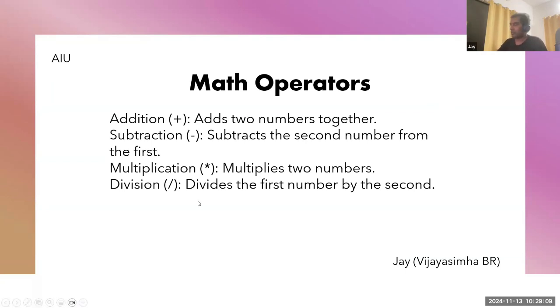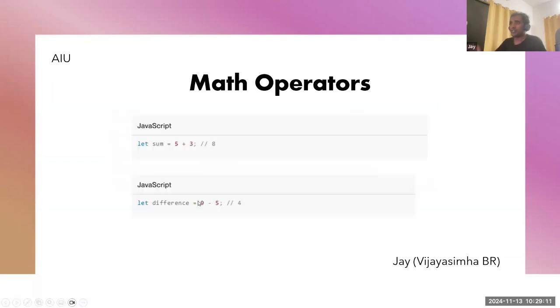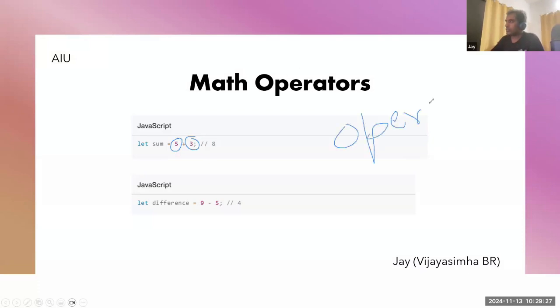Now let's quickly look at some example code I put in the PowerPoint for you. First step is addition. So again, very, very simple. You'll see here, you have two numbers. Now we call them operands. So you have operators. You may already know this word from math class. I remember my teacher used to say operands when teaching, not programming, just in general. So these two things are operands here, and the middle is the plus operator.